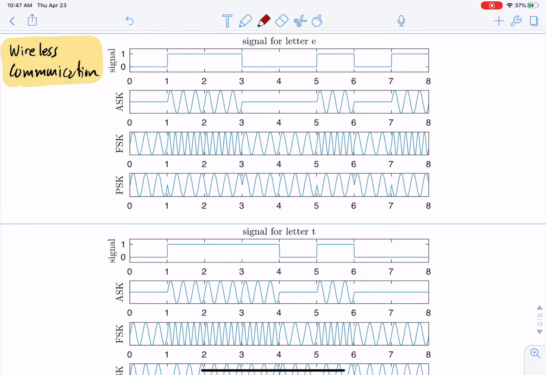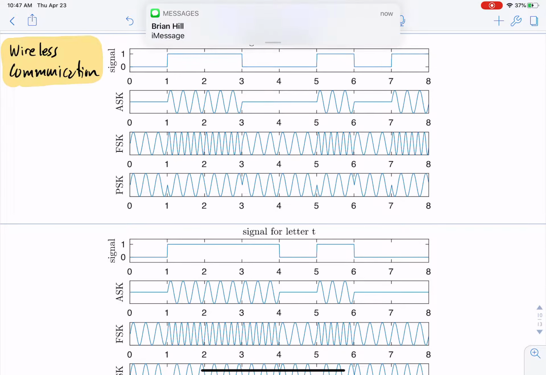And there's many ways to do this. So you can't just send a constant wave because that just says I'm on. So one way is just to turn it off and on. So you set the 0 to be when the signal is off. Okay, and then you turn it on, leave it on, turn it off for 2, turn it on for 1, off, and then back on. Okay, so that's called an amplitude shift key. Okay, so that's one method.